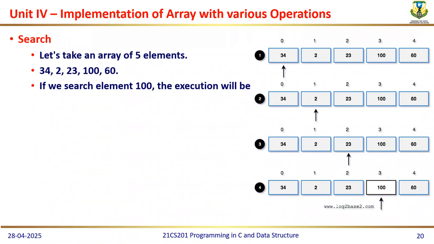Similarly, if I wanted to search, let us consider these elements in this array: 0th position, first position, second position, third position, fourth position. I wanted to search whether a particular number exists or not. For example, I am searching whether 10 is available. Initially verifying the 0th position, no. First position, no. Second position, no. Third position, available, so I can print. Logically, this is how we search values in an array.